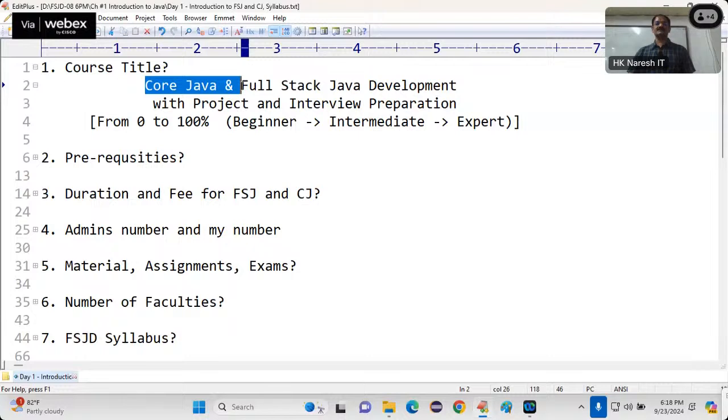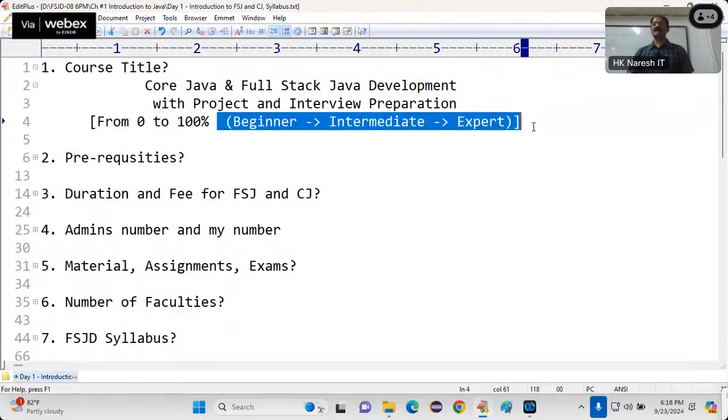I will cover this core Java from 0 to 100%, from beginner to intermediate to expert. I will start with very zero-level definition, and next I will take a program and small test case program, and then I will take it to the project also. So if you sincerely study along with me, then every day you will become a project developer. One topic I will take and teach you with a definition.